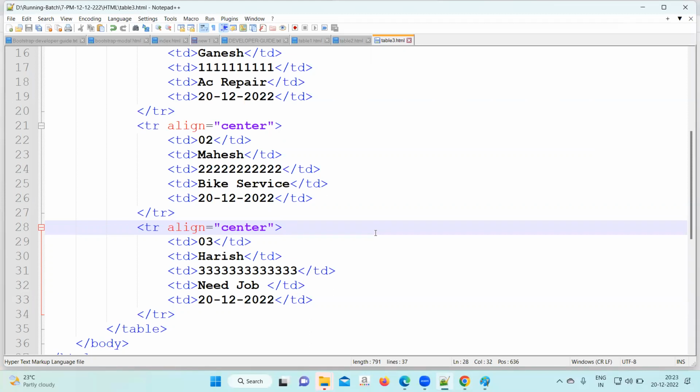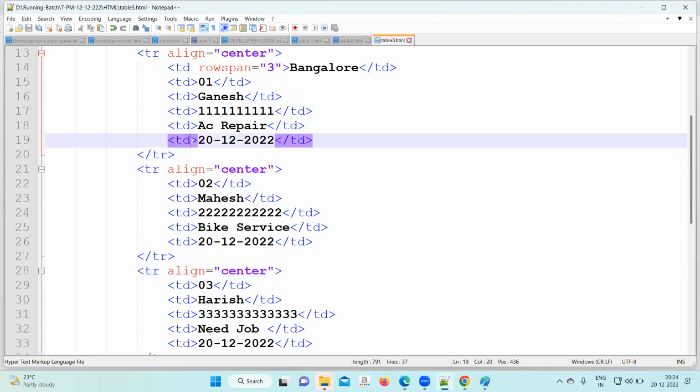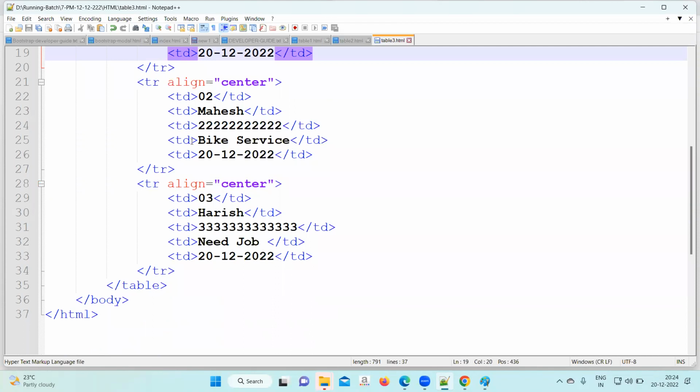To display the same location, what have we made? You wrote rowspan in the first row and in the remaining you have not written the date and Bangalore. Similarly in this condition, in the first row you will write rowspan 3 for the TD, and in the second row and third row you will not have the date column. Delete that, simple.